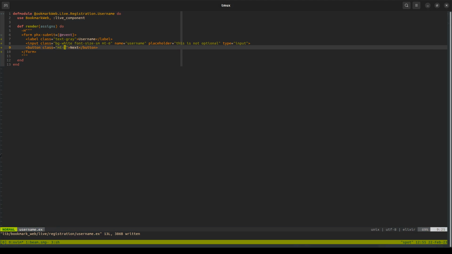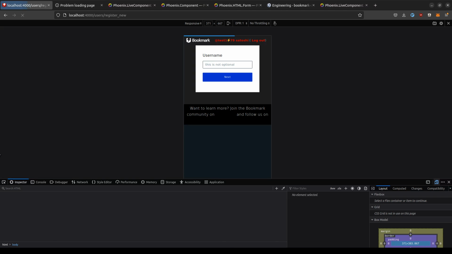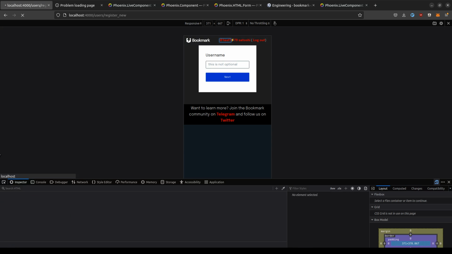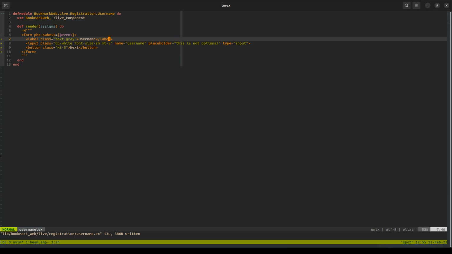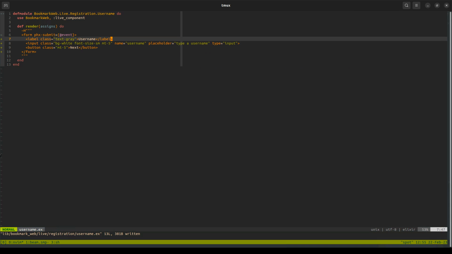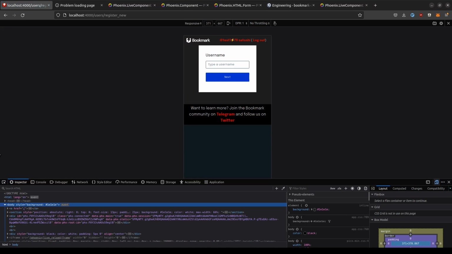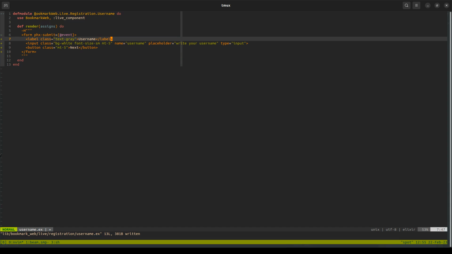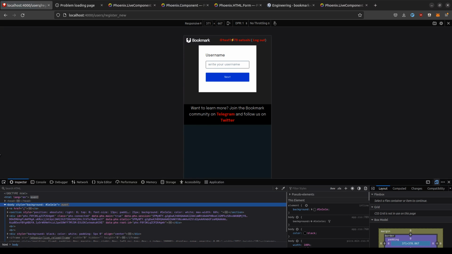Maybe 5. Okay, so this copy, type a username. This copy will probably change. And we also need to style that button, because that button looks not very good.